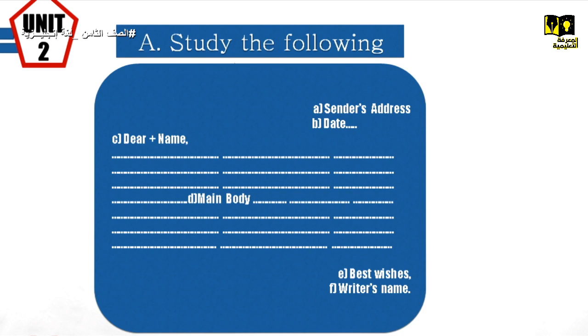Right? Beneath it, directly, you find B, where he should write the date. What time is he writing this letter, or what time is this letter written? And you go a line down, but this time you move to the left part of the paper, and you find C. Look at C.